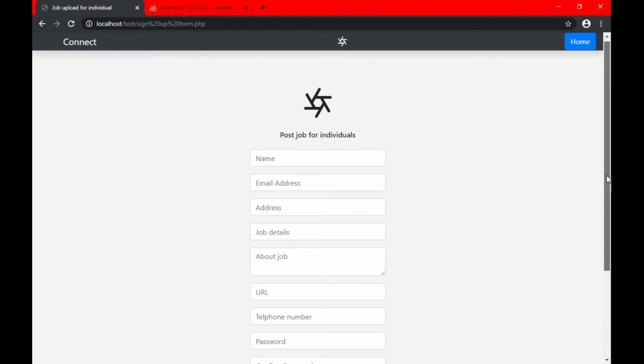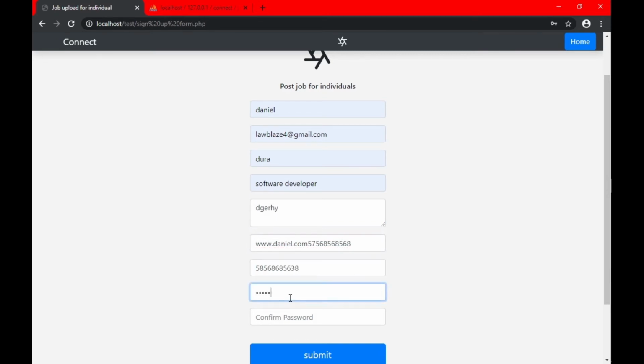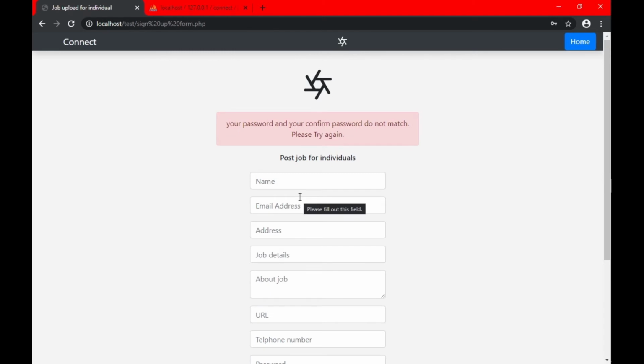And for the color, that's the way I put the bootstrap class, the error that it echoed out. Let me just fill this again to show you guys what I was talking about. We would have just put a normal text, your password and your confirm password is incorrect, but we wanted the bootstrap class, so we won't have to style that in CSS again. So that is just about that.